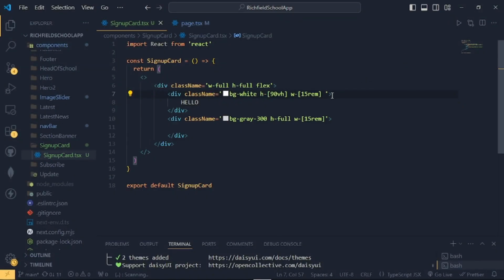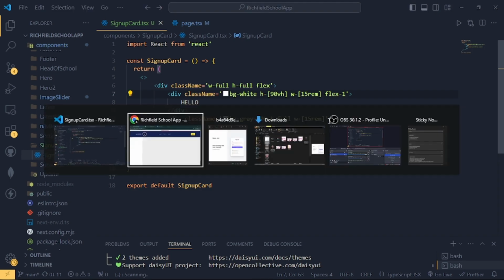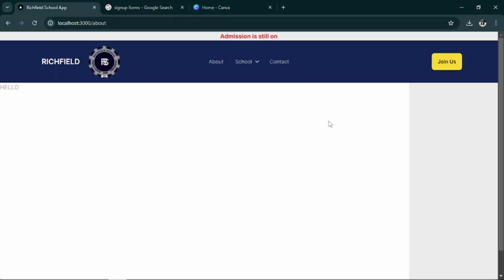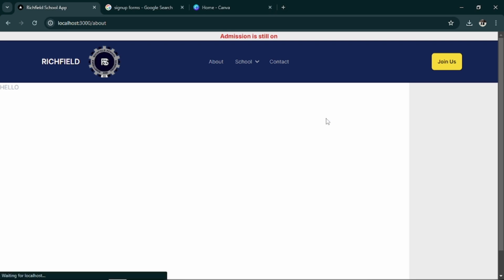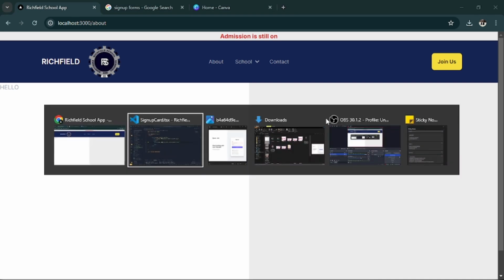And when you say flex on this container, let's see how it looks. Still the same thing, but now we have to specify where you want to flex. So flex one just says, hey, let's just take up equal parts. Let this be the major focus. Then if I put flex one here too, it becomes equal, and that's where we'll have the equal parts. Good, so we are good to go.